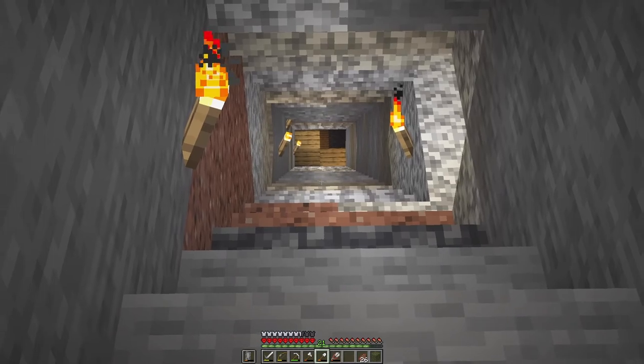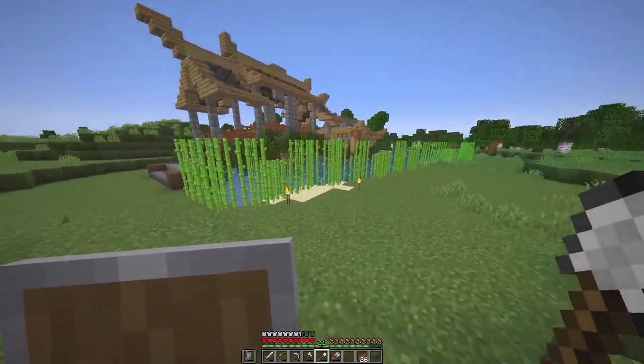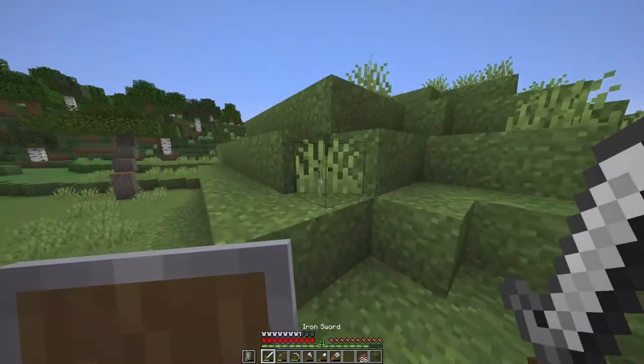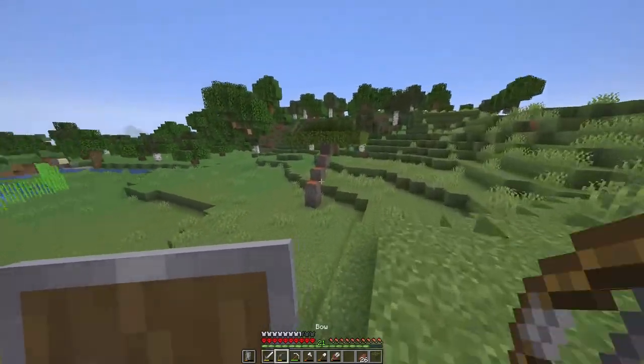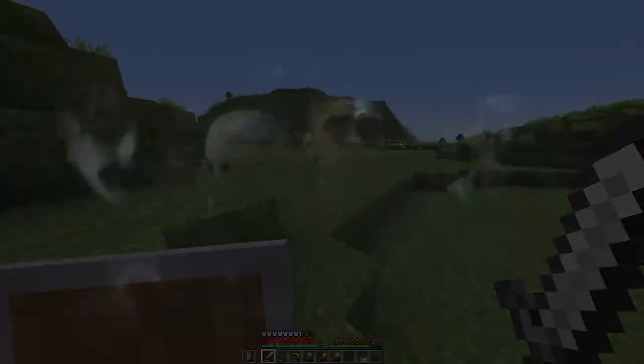And hopefully we could actually light up that cave down there so no mobs spawn, and we can just have that cave down there for ourselves, and maybe just maybe make it a bat cave.